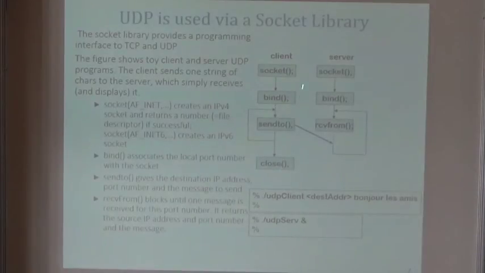For example, if this client is always sending to the same server, and the server is always receiving from the same client, then you can add another call, which is a connect call, that has the effect of caching the destination IP address and the destination port number. And if you have done this connect call, which means you have stored in a cache information about the other end, then you do a send simply and not a sendto.